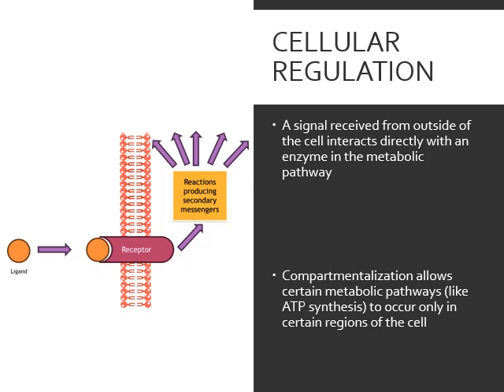Cellular regulation is also compartmentalization. Where do you build most of your ATP? The mitochondrion — it's compartmentalized, a specialized area with a very special environment. How about hydrolysis reactions — where are things broken down in the cell? The lysosome is the recycling organelle. It has a very specialized environment with hydronium ions and acid hydrolases. The rest of the cell doesn't have that. So those things all happen in one area — that's called cellular regulation.